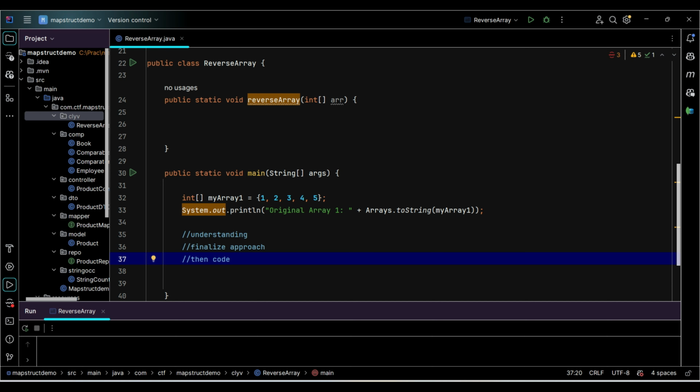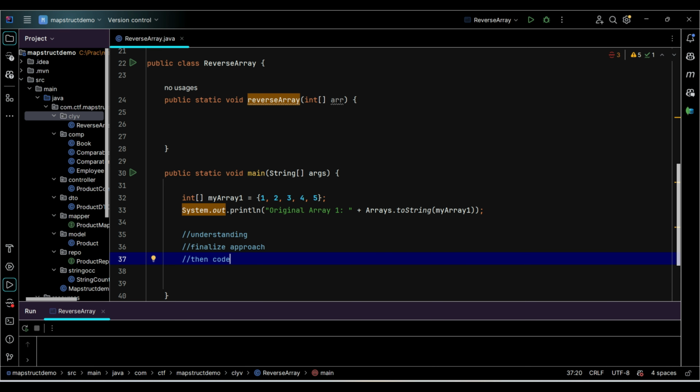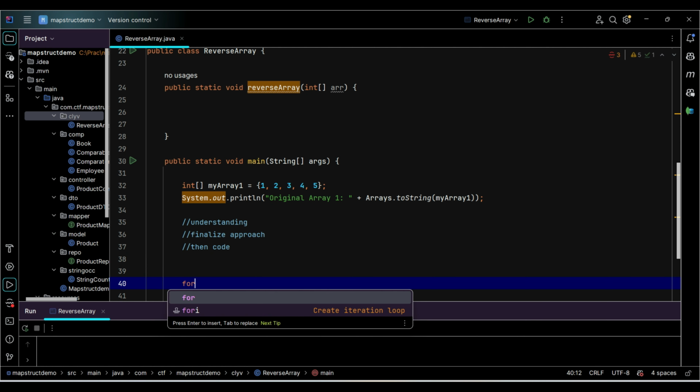As this requires loops, we are going to iterate over the array, so we will make use of a for loop. As this has to be reversed, the approach is that we take the last element and assign it to the first element, and in each iteration we replace the end element with the first element, then the second element, the third element, and the fourth element, in a similar way throughout the array. In this way the complete array will be replaced in reverse order.